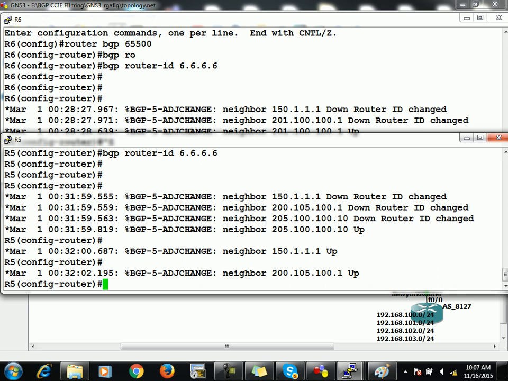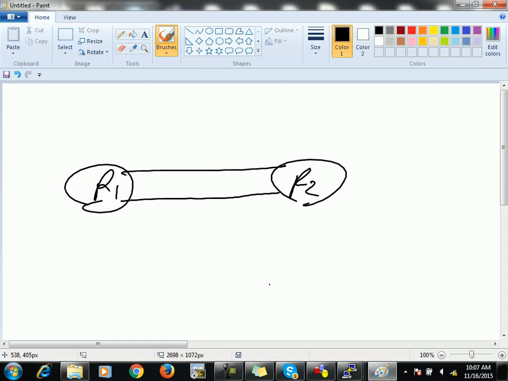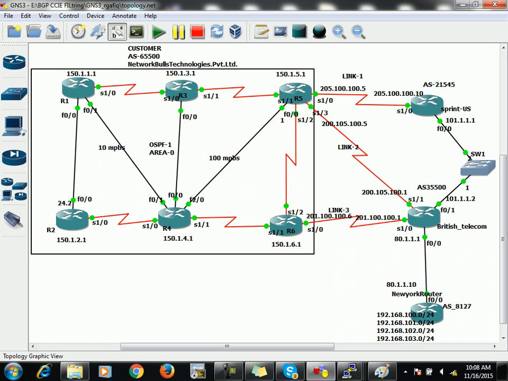It will not create any problem. Yes, if you are having the same router ID on two peers themselves, for example you configured the same router ID on R1 and R2, then at that moment you might get some problems. But this time, because there is no peering between R5 and R6, that is why you can have the same router IDs on these two different routers.